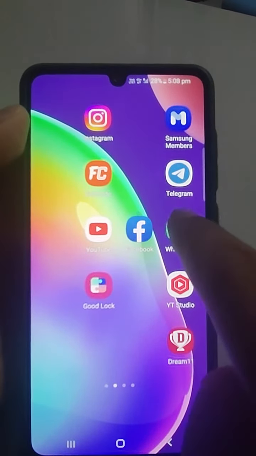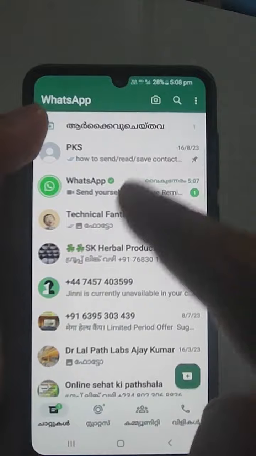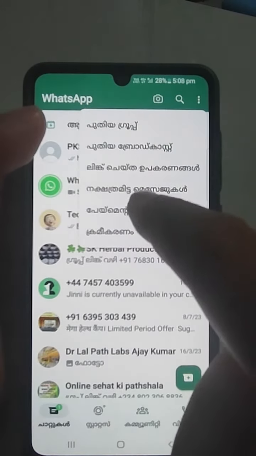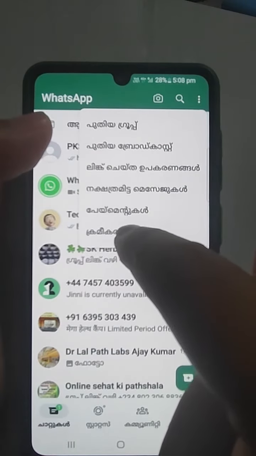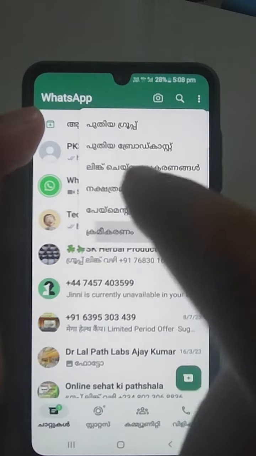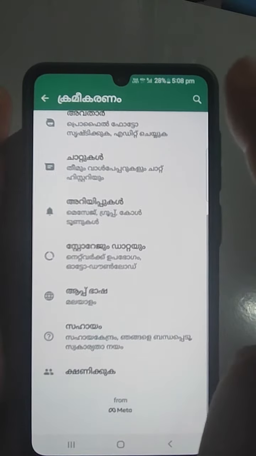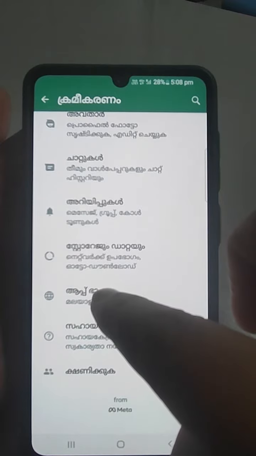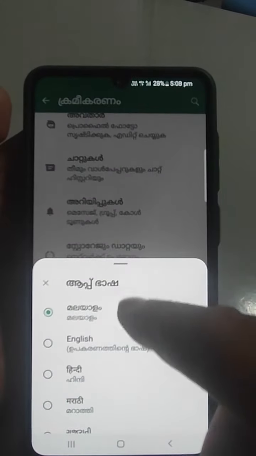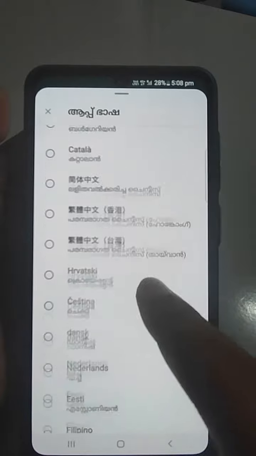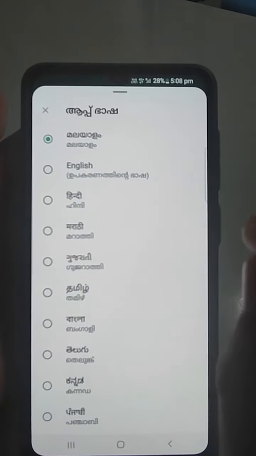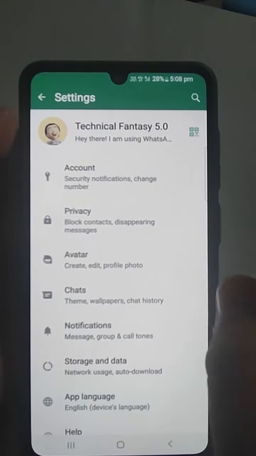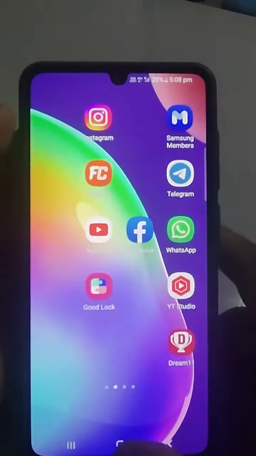So I am just opening WhatsApp, and here you can see the language has been changed. Just tap on the three dots, and without thinking anything, tap on the last link, then scroll down, and the third from the last, just tap it here. It is Language and Security. From here you can go to any language you want, but in this video I have told you how to go back to English. Just tap Select English, and now boom, it has been changed.